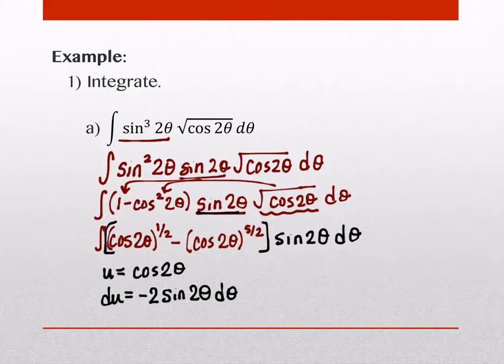Okay. We have a negative. Yes, the derivative of cosine is negative sine. That's true. Where's the 2 come from again? Caleb, you were trying to tell me. The chain rule, right? We have an angle inside that's 2 theta, so we have to have times 2 because we've got the chain rule. Fantastic. So I don't really have a negative 2 in the problem, so I'm going to have a negative 1/2 at the beginning when I start to change this. So we're going to have negative 1/2. You know what? I'll just write it down at the bottom. I have a negative 1/2. The integral of what? What is going on now in the problem?